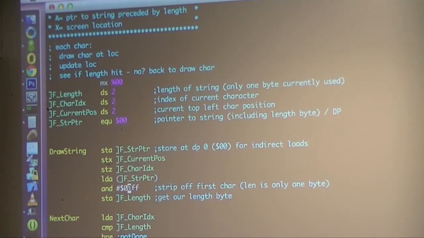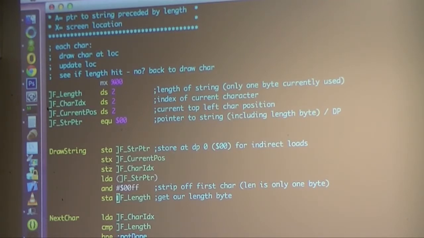As you pointed out, I did it in 16-bit mode because I save switching in and out. And I just mask off the top character, kind of goofy. And then I store it at our length byte. So you might already notice I've kind of been cheap here. I don't support carriage returns in this font engine. I have another one that does. And you can only have up to 255 characters in your string, because I mask off anything higher than that. It won't work. Apologies, but this is just to get you guys rolling.